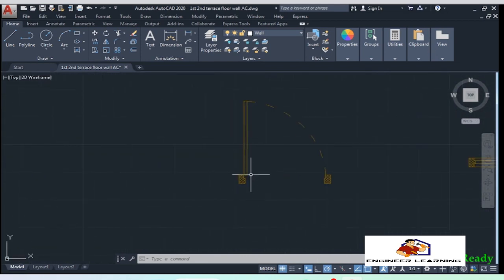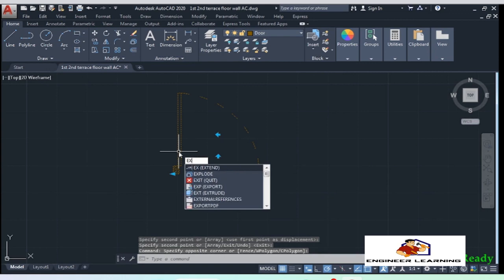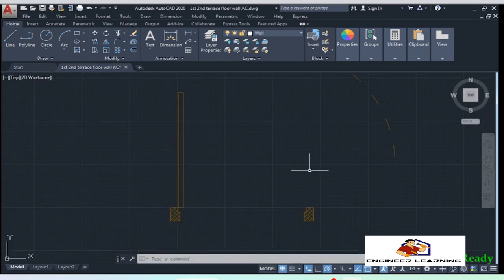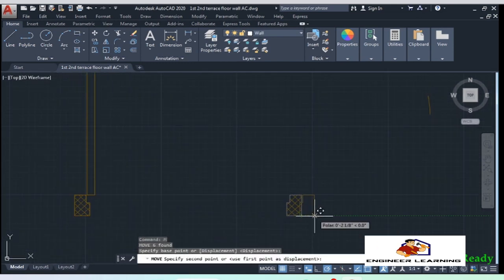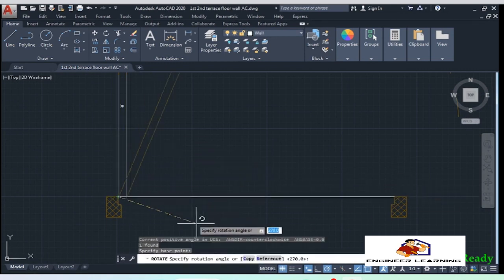Copy this door and explode it like this. Make the door span 4 feet. This door will consist of 2 panels. Make them like this as we did before.